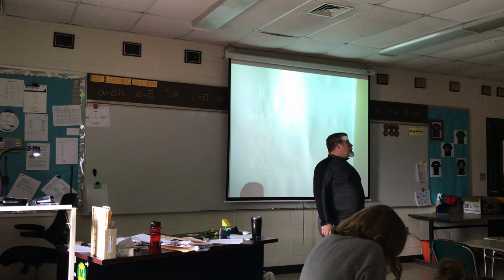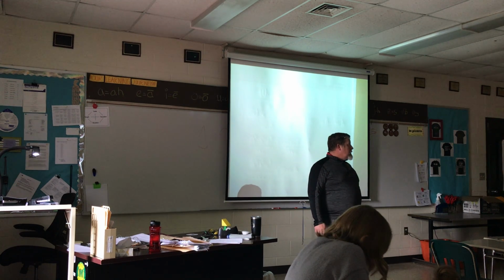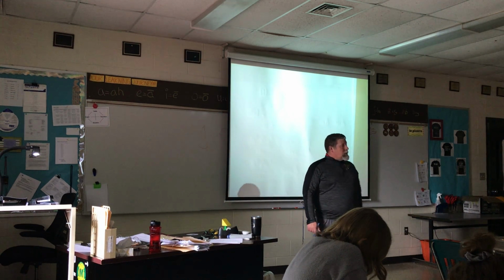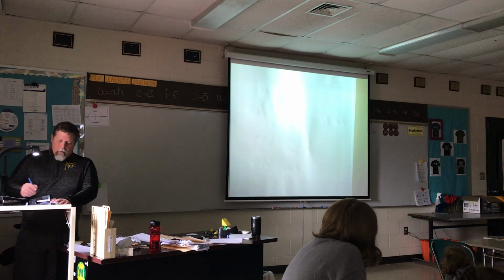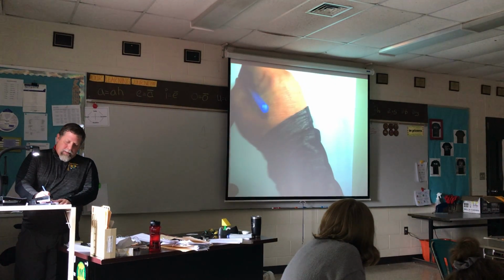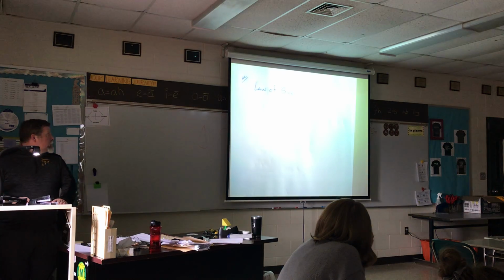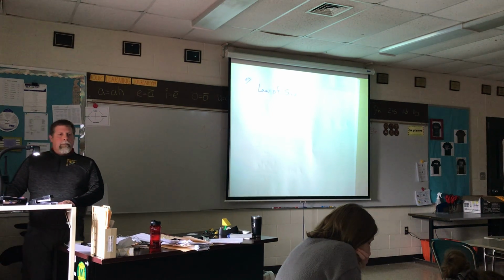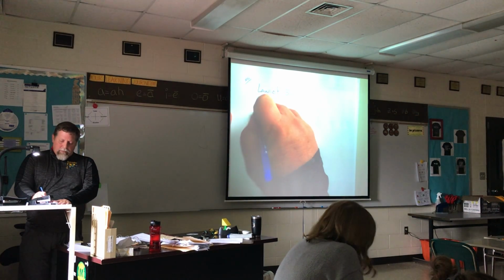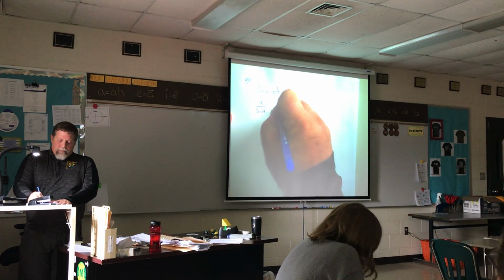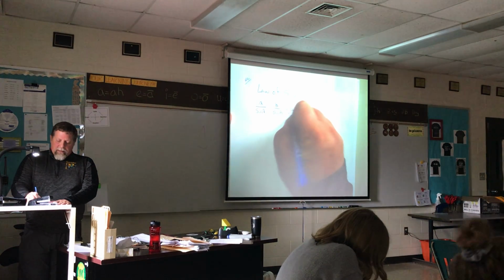So now we're going to have to start dealing with non-right triangles and try to figure out how to find the three angles and the three sides when they're no longer right. To do that, we are going to learn two things. I'll be writing this on my note card. Law of sine. This will start off as a over sine A equals b over sine B equals c over sine C.